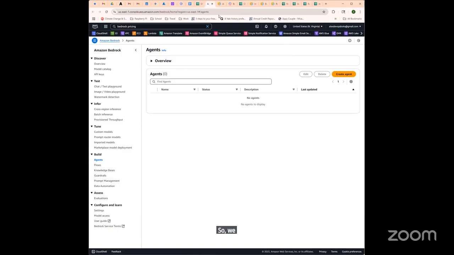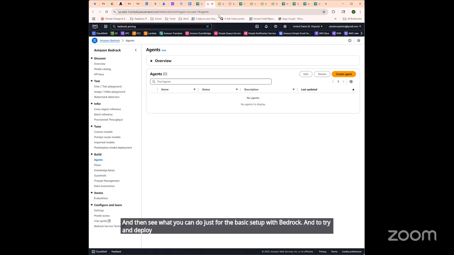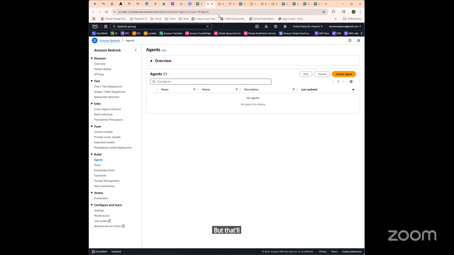So we'll continue on with this, but this is phase one. And next, you should go back and give a couple of tries for this, implement some RAGs using the knowledge base, use this for production, and then see what you can do just for the basic setup with Bedrock. And try to deploy some of the fine tuning and agents, but that'll be something that we can maybe build on a little bit later.